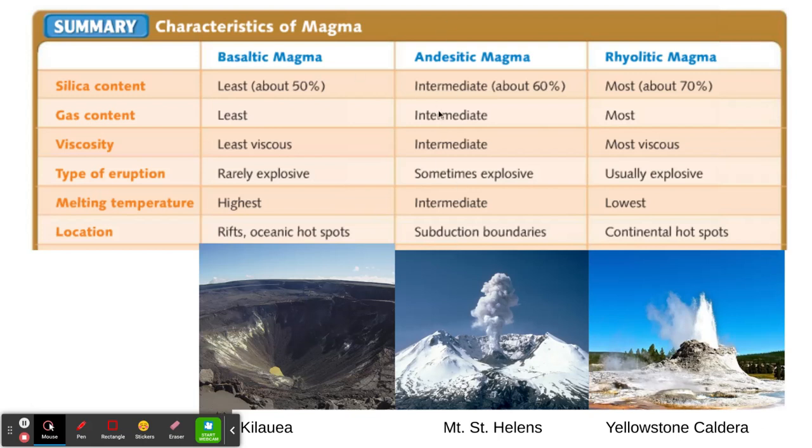Then we've got the intermediate and acidic magma. And this really is kind of halfway in between everything. Sometimes these eruptions are very explosive and can be quite dangerous as well. Mount St. Helens, which is probably a volcanic eruption that your grandparents or your parents might even remember, happened, I think, in the early 80s. In Washington State, just south of Vancouver, and was very, very explosive. My parents tell stories of ash landing in southern Alberta and covering vehicles.